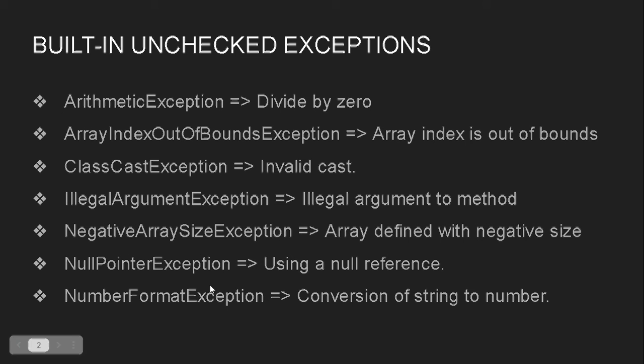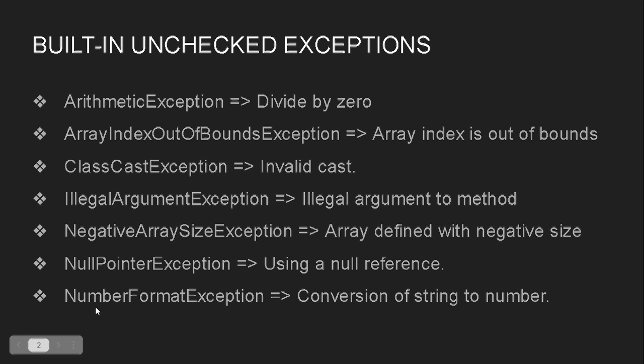Okay, so whenever you're trying to use a null reference, it is going to throw a null pointer exception. Nevertheless, I will repeat this particular exception in a future tutorial when I will be using the IDE. I will be showing you how this exception is thrown. If you try to use a null reference, and if you try to access a particular method or a particular variable of a null reference, then it is going to cause a null pointer exception. All right, so that is what null pointer exception is all about.